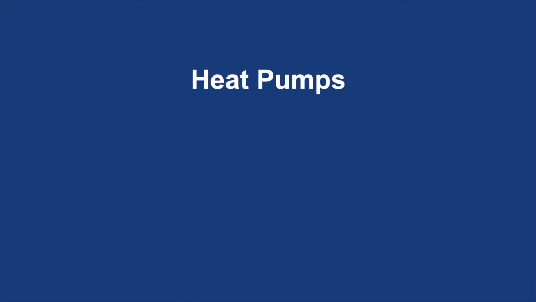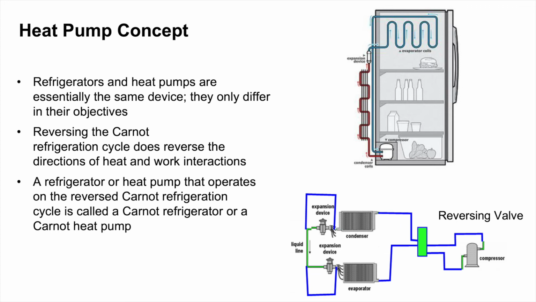So to take a step back into how we're going to apply this to our projects, Matt introduced to us the heat pump concept a few slides ago, but we were looking at the refrigerator example for our household device. We began to introduce what this means in terms of air conditioning a building. But a refrigerator is just a heat pump. And basically, a heat pump is the refrigeration cycle operating in reverse. So through the reversing valve that we outlined here, that Carnot cycle spinning in the opposite direction allows us to heat, which is why these are called heat pumps. So we can heat and cool with these devices on a macro and micro scale when it comes to building design and construction.